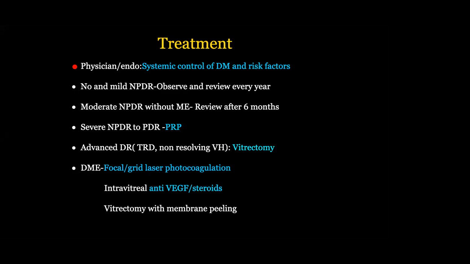If it is severe NPDR or PDR, then you can advise laser. For proliferative diabetic retinopathy, we advise laser. Severe NPDR also, laser can be done if you think that the patient is possibly not going to come for follow-up. Then there is a surgery called vitrectomy where we go into the eye, the vitreous is removed, and the lasers are all done. It's called vitrectomy. That is done for advanced diabetic retinopathy when there is a lot of vitreous hemorrhage which is not resolving, or if there is tractional retinal detachment.